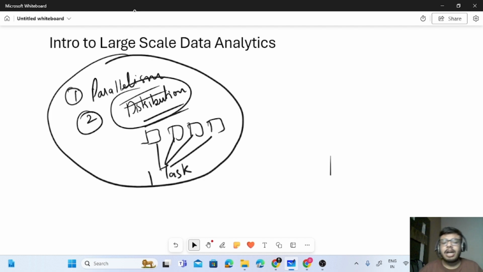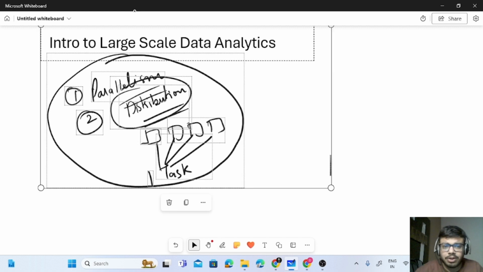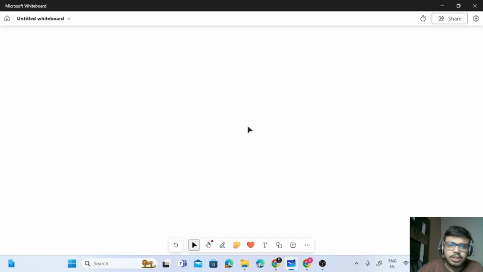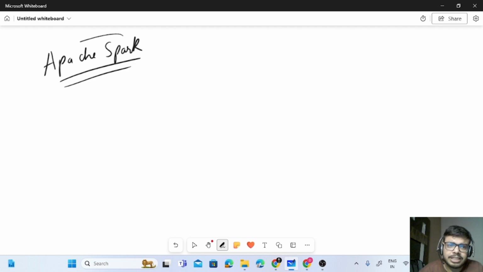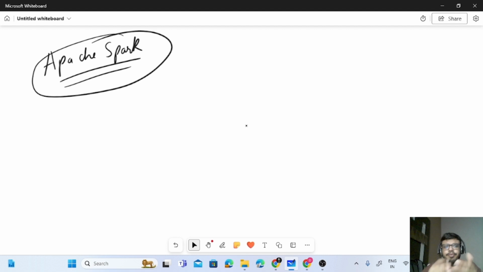Now the question is how to solve this problem. So what we can do is we can use Apache Spark. Now what is Apache Spark, right? It's a framework provided by Apache which gives you the ability to do parallelism as well as distribution, right?